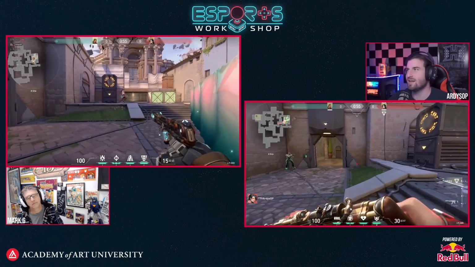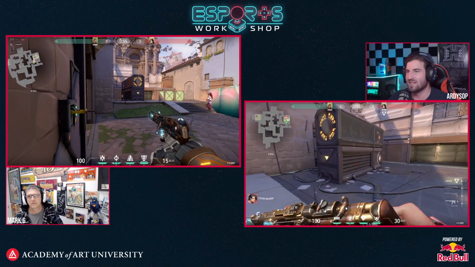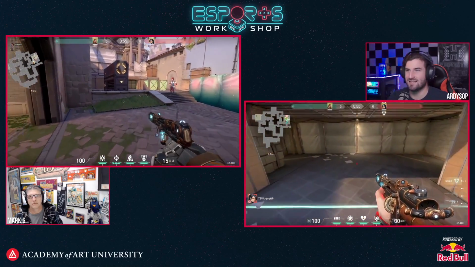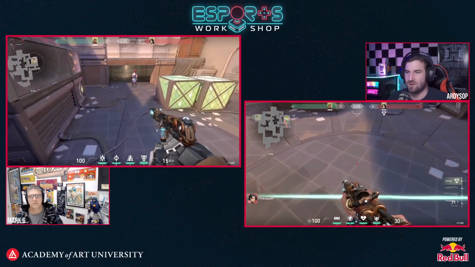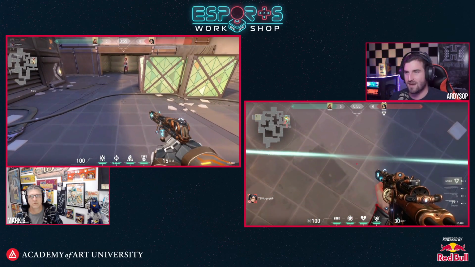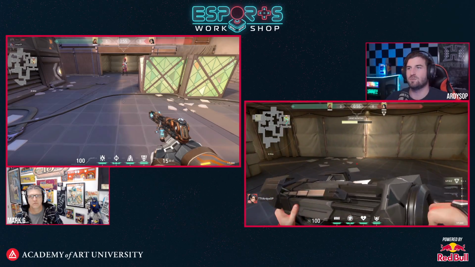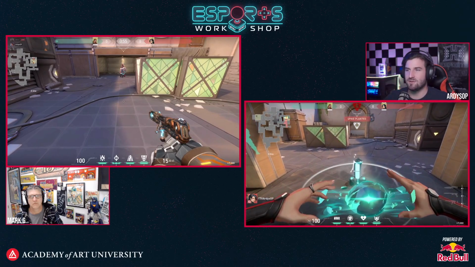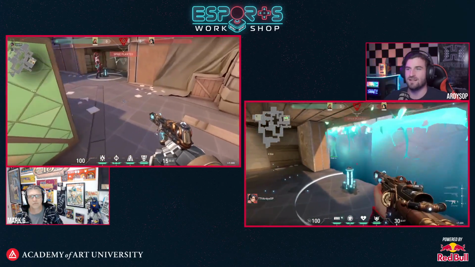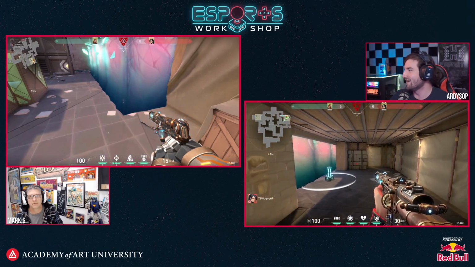But my favorite utilization of the Sage wall, and Mark, I don't know if you've ever seen this before, so I'm really excited to see if you have, is this super cheeky spike plant. So what you do is you walk over, and then just the very moment that you can plant the spike, you turn this way so it goes even further inside. And then you can actually wall up from inside Hell. And so now my spike is entirely covered.